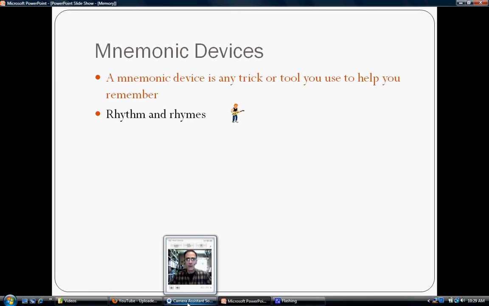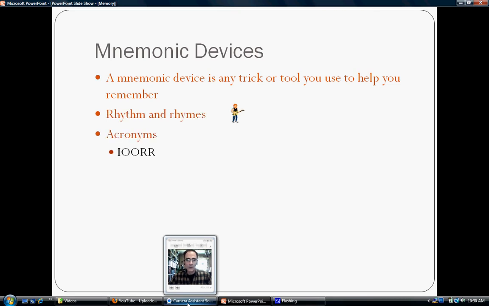You know, what happened in 1492? Yeah, Columbus sailed the ocean blue. We are more likely to remember something if it comes in a rhyme, if it comes in a rhythm. This is one that I have absolutely no talent or skill for. But if you're good at making rhythms and rhymes, change your notes into rhythm. Make rhymes out of your notes. Create little poems, create little rap songs, whatever it is. You're much more likely to remember rhythms and rhymes.